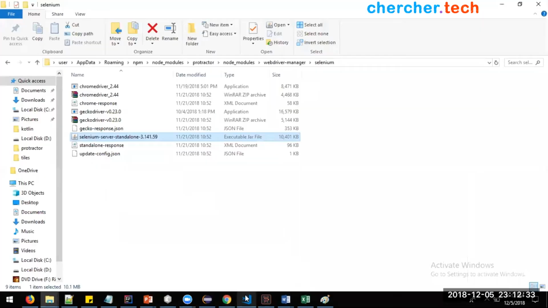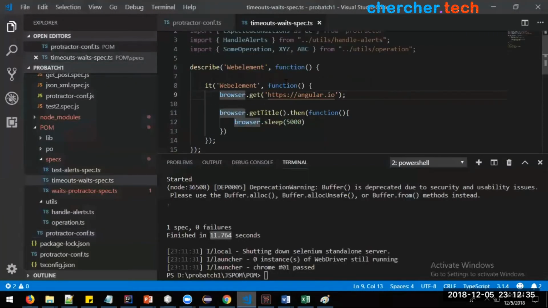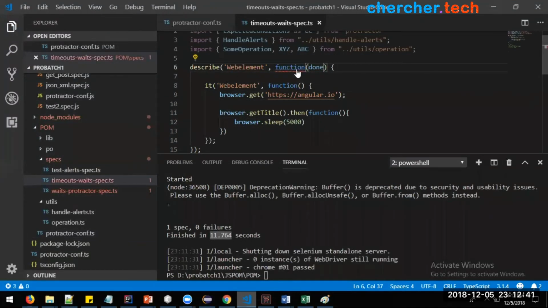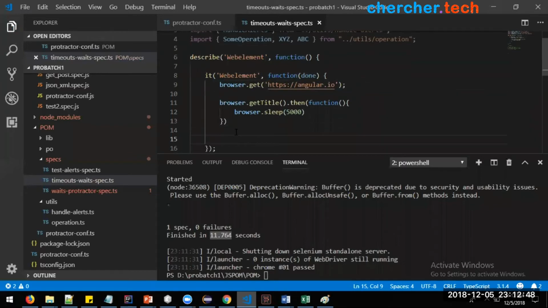It will be something like we will be writing one more method here. Done. Not here actually. Whenever we provide this done inside the function, then we have to invoke this done. Once we call it, the test will be passed or failed.